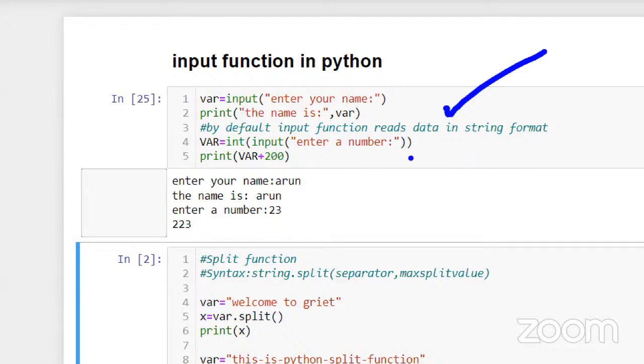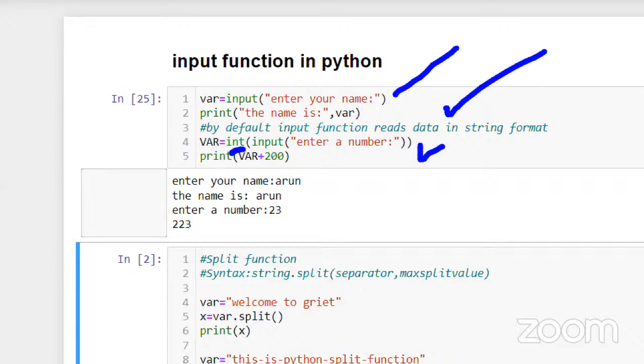Whatever data you are entering, suppose you enter 1, 2, 3, or a float value, or any string value, by default the data will be read in string format. Your job is to convert the data into the required format in which you want to solve the problem later on. That is most important. By default, if you print, the data will be a string value. That's why, when I'm entering the name, I'm not typecasting it into anything, because the name is by default a string. But when I'm entering the number, I am converting that into int.